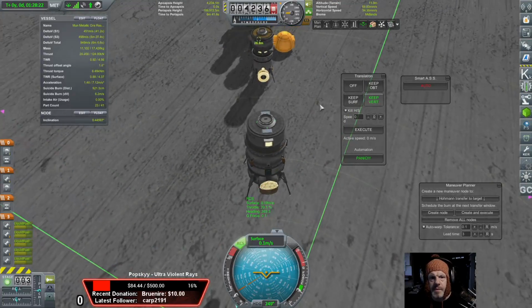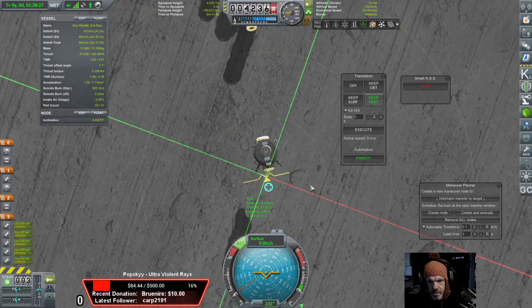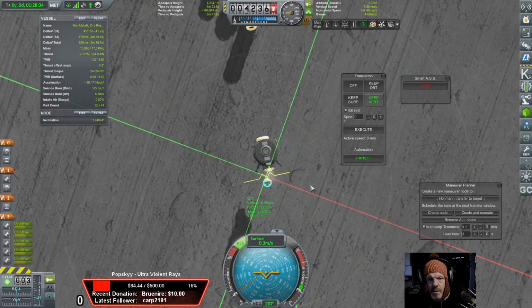Alright. Now I'm just going to use RCS to kind of push us where I want to go. Weird. There we go.